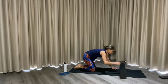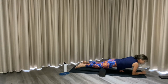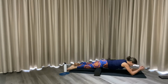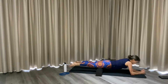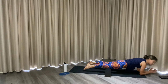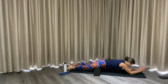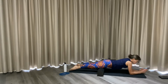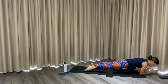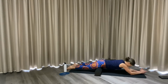From that position, I want you to bring the roller onto the quads. So we're going to roll along the front of the thighs. If you can, walk all the way over the knees. If it's very soft, then just above the knees. Try relax the feet onto the mat or the floor next to the mat. So you're getting a little bit deeper into that release.